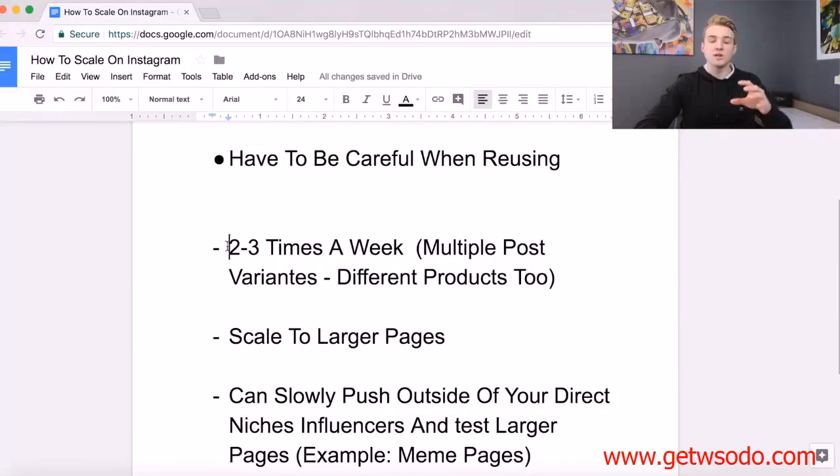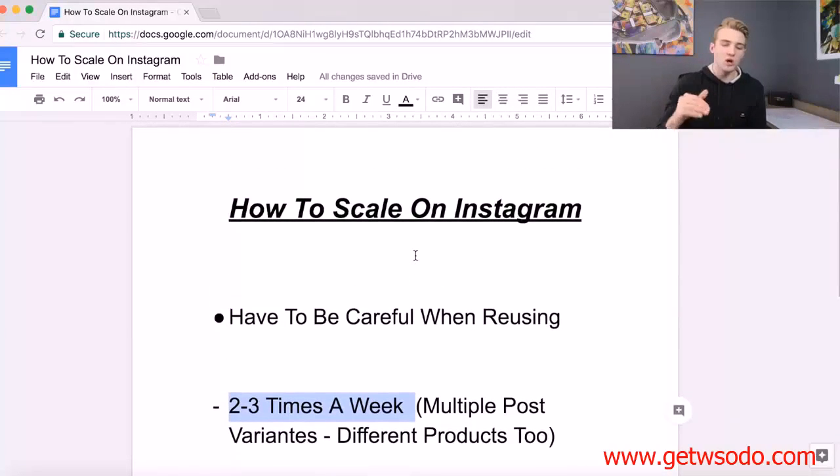Slowly start posting more and using them more frequently just to get the sweet spot for it. You don't want to go from, okay, I did one post, now let me start doing it every single day. You're gonna kill them. You want to find that sweet spot and identify what's going to work the best for you, your products, those pages, and just come to a conclusion on what's the best possible thing for you.